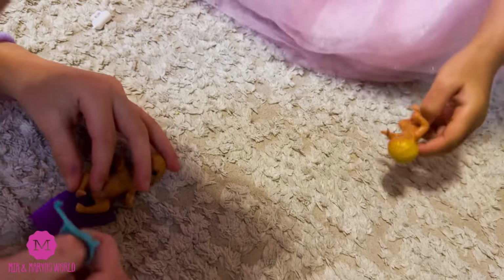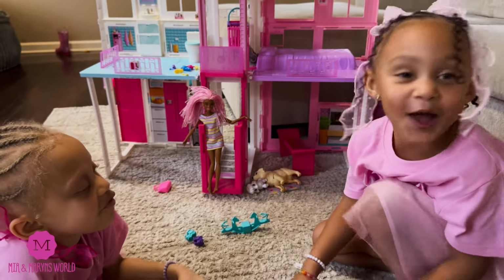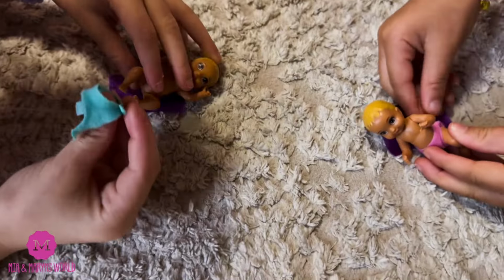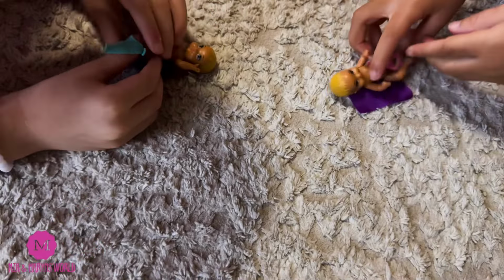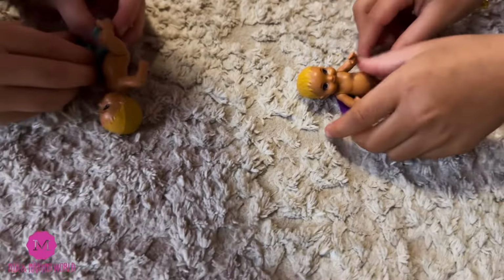Oh no. Where are some baby clothes? We're gonna do a diaper changing challenge, but she has poop. She had poop. Ew, she had poop!